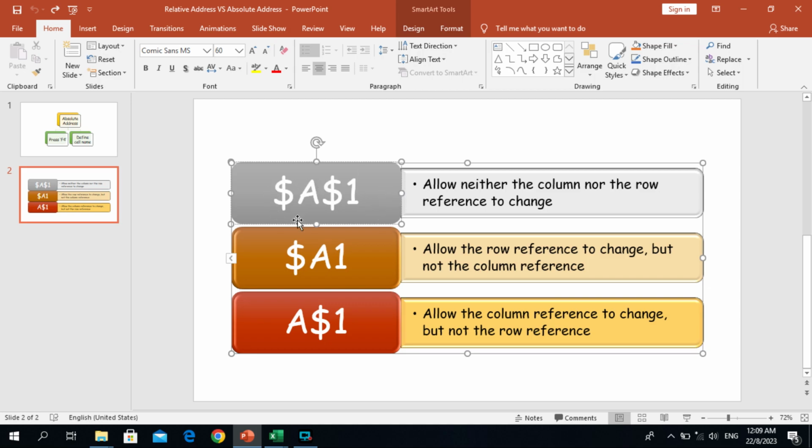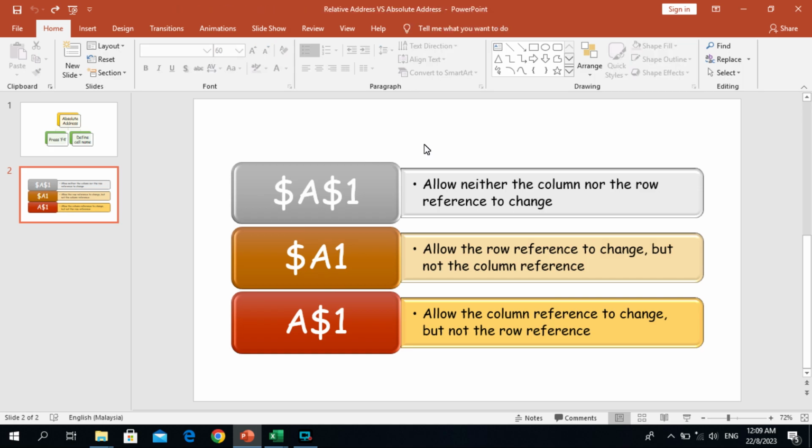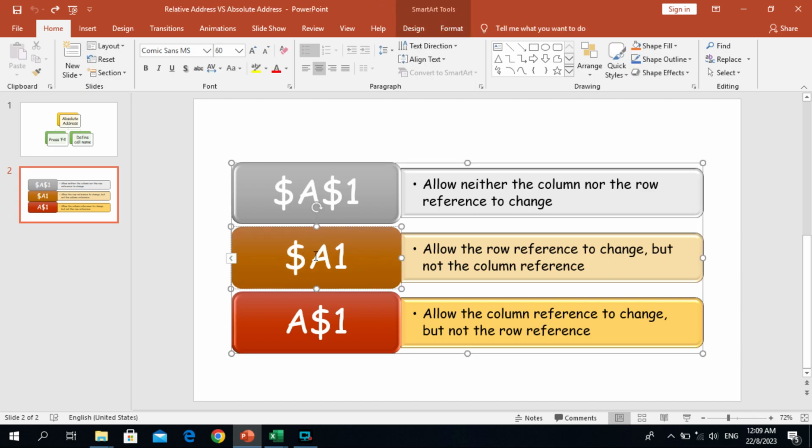So if you use this absolute address, which has two dollar signs here, your cell right now will not change its value according to column, and also according to row. If you put a dollar sign only in front of your alphabet, that means you only allow your column to not change.